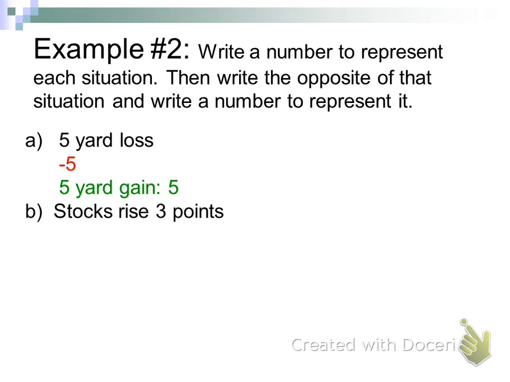All right, here's part B. So if you're playing the stocks on the stock market, if your stock rises 3 points, 3. Yeah, just regular 3. Good. How would you describe the opposite? -3. What, like in words, how could you describe it? Stocks down 3. Yeah, going down 3 points, or decrease 3 points, or your stock dropped 3 points. If you ever watch the news, sometimes you'll hear this, like the Dow Jones dropped so many points. That's what they mean. It's a -3. Questions?